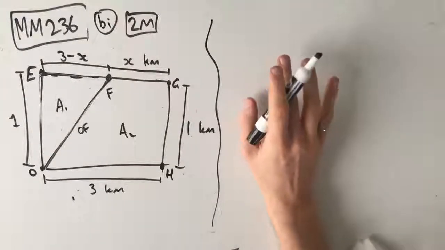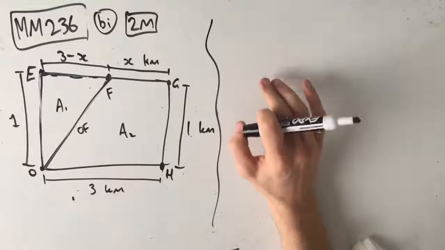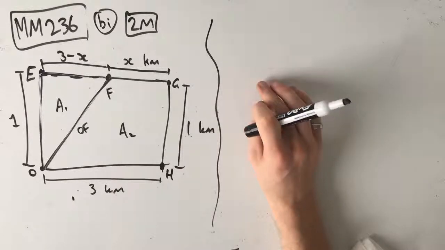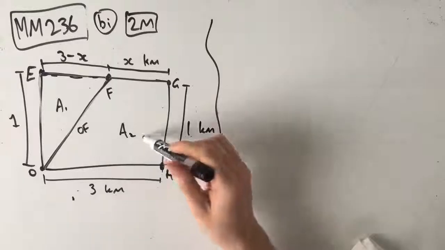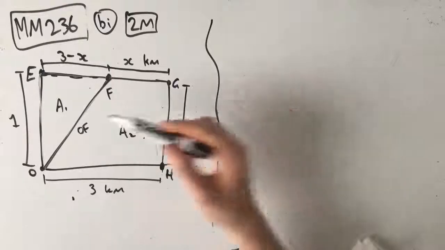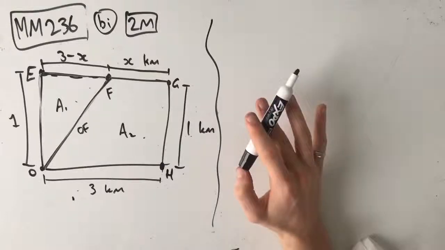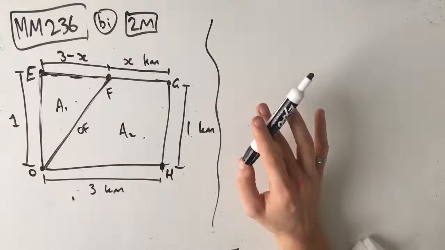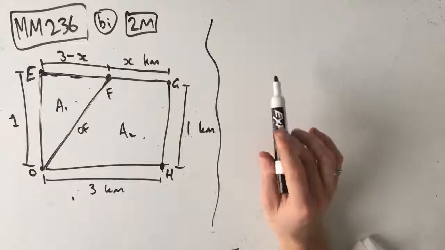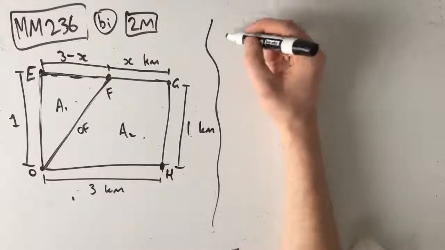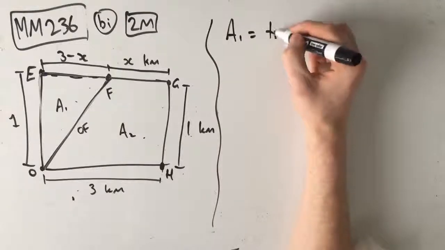Sweet. So her second design focuses on the fruit trees that will be growing on this plot of land. She creates this design such that she grows apples in A2, so apples here, and oranges in A1, in this area here. A1 and A2 are separated by the dirt road OF, and part I asks us to express the areas A1 and A2 in terms of x. Awesome. So let's just start with A1. It's a logical thing to do.